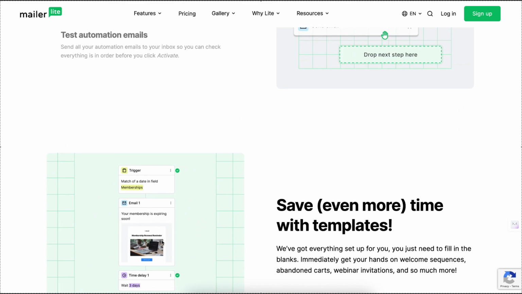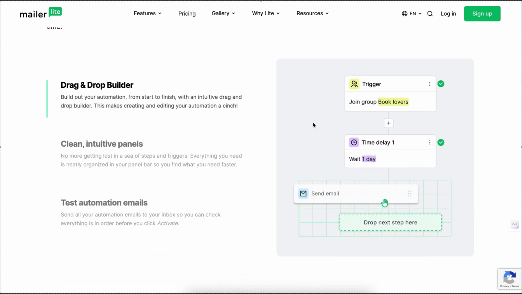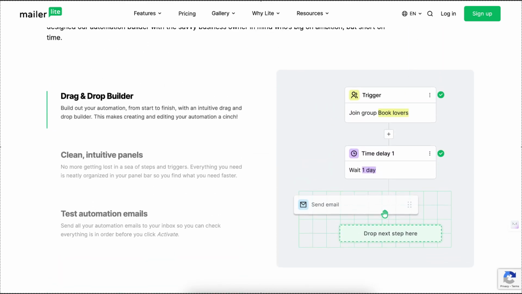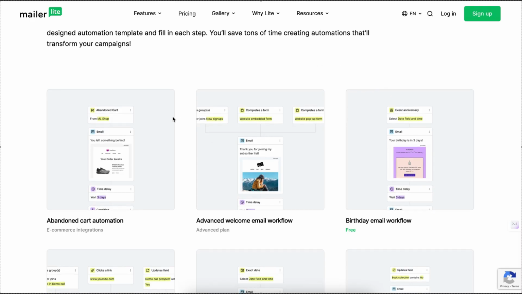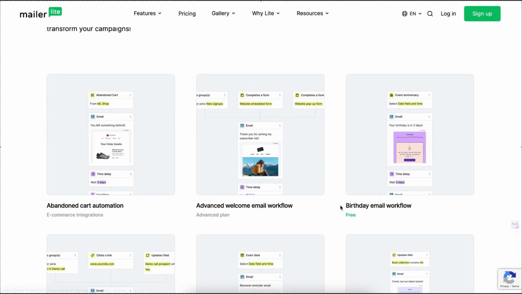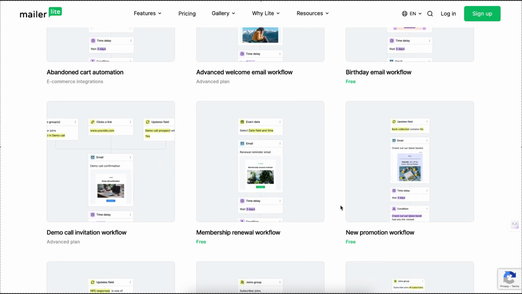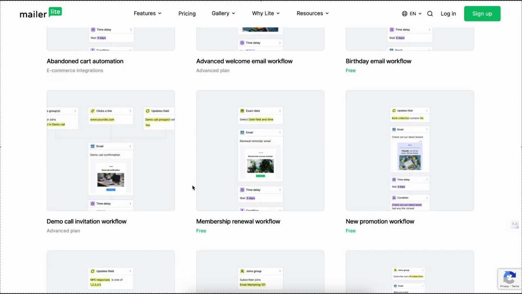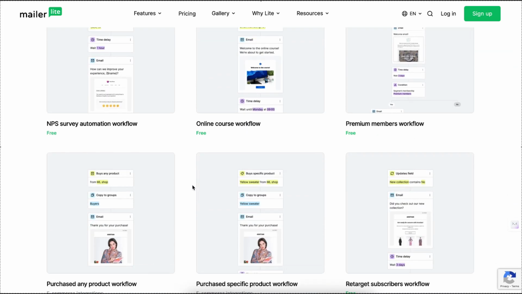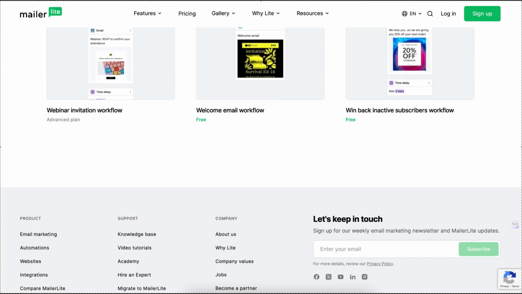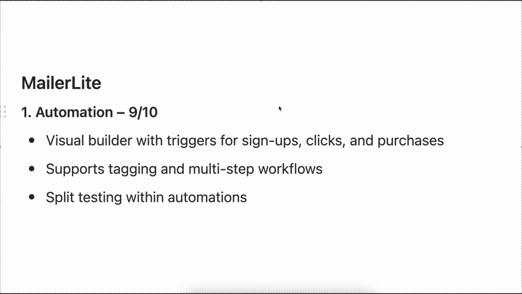The whole interface, I actually really like it. It's very simple to do. And they have all of these different templates, and I'm sure they're going to have more and more, that you can just press one button and insert within your automations. So when it comes to automations, I give 9 out of 10 for MailerLite.